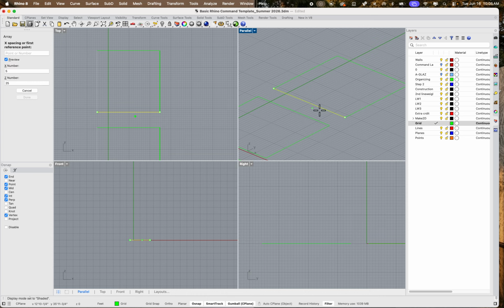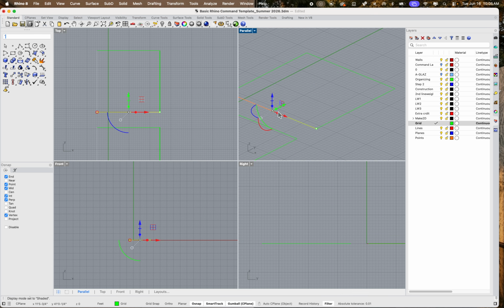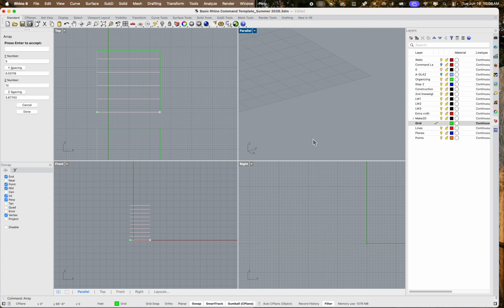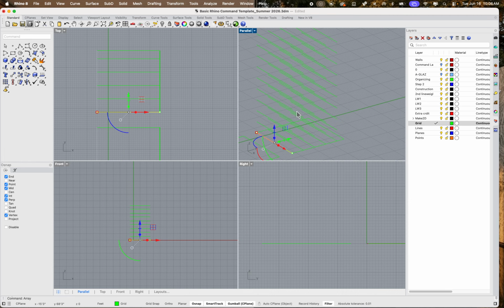Not that I really do, but if you see what I mean right here, I could take a single point. I can make 5. Yeah, I chose the wrong direction. Let's do Y. Try that again. So array, my X direction 1, my bad. Y direction 5, and Z direction, let's go with 10, because 50 was kind of a lot. We'll take that single point, and as you can see, I can immediately make a grid. See where I'm going with this? Now obviously I can hit enter, and voila, I have a grid system, right?